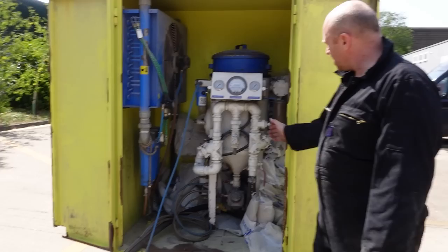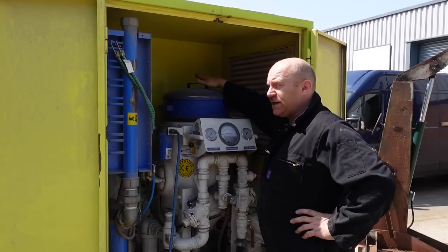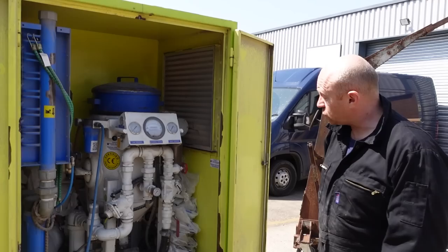And then this is the business end - it's a Gritco Microstrip, and that's a 60 litre pot. That's where you put the media - I keep saying sandblasting but we're going to be using a medium-defined glass. Crushed glass. Less than one percent silicate, so it's safe to use in the environment. It won't cause any damage to you or me or flora and fauna - it's all safe to use.